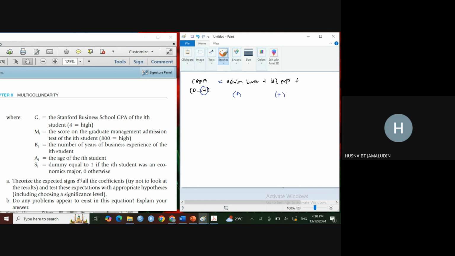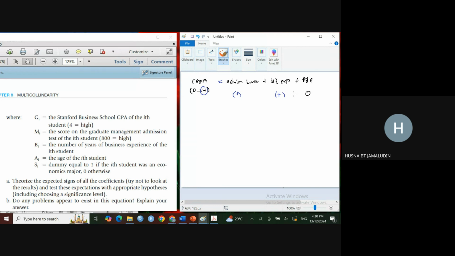Okay, and next, age of the students. What do you think about the age? Does it have an impact on their CGPA? If the student is young, the CGPA will be low. If the student is older, their CGPA will be better. No. Not really, right? So what is the relationship here? What is the sign you want to put for the age? Negative. Zero. Negative means it has a negative relationship. If you don't, yeah, so it will be zero relationship.